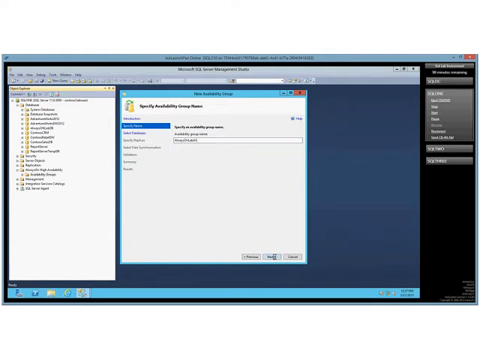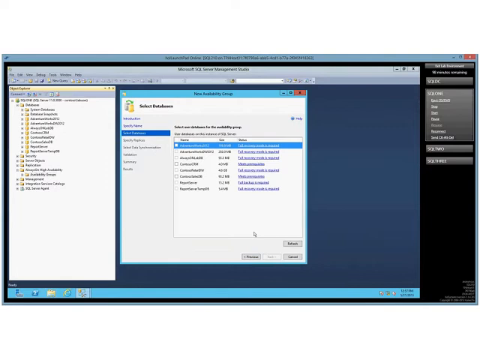And now we can select the databases that we actually want to include in our availability group. And you'll notice that some are grayed out and some are selectable. We can actually include multiples. So differing from something like database mirroring, where we're selecting a single database to mirror, we can actually bring multiples together in groups, which is what's nice about the Always On capability. Now, you'll notice that some of these are actually grayed out. And what this means is that there's essentially a set of rules that each one of these databases needs to adhere to be considered for inclusion in an availability group.